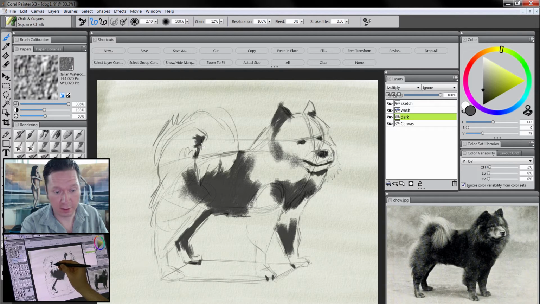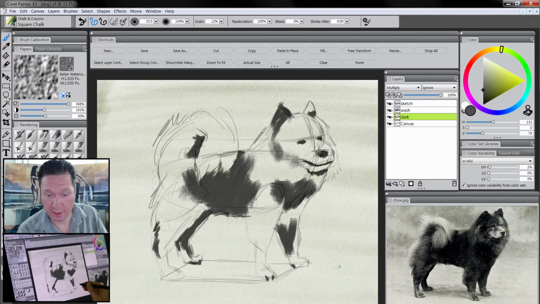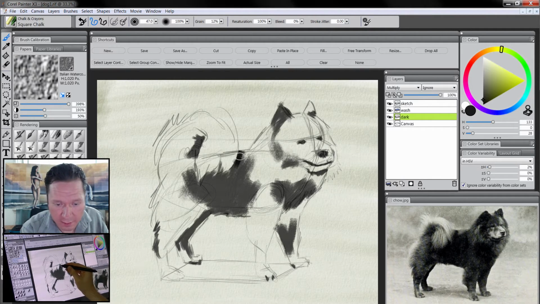There's a shadow area in there. A little bit of darkness on the back of the legs. And I think that is all of the major shadow areas. We put a little bit more there on the jaw. Now let's darken our color to a little bit closer to black, and we'll darken these areas. You want to kind of fade your dark color into your lighter color.